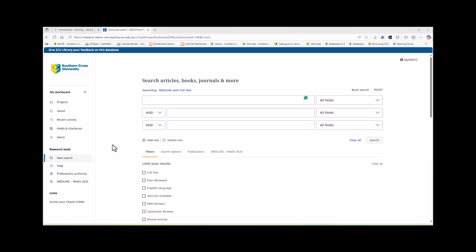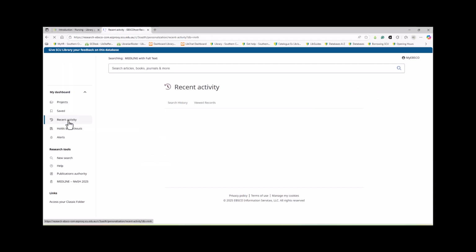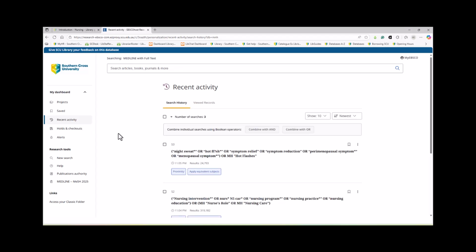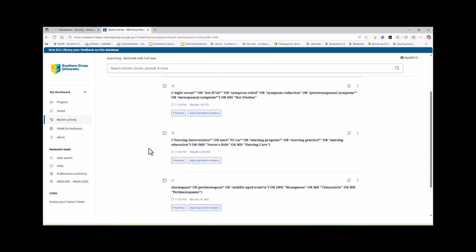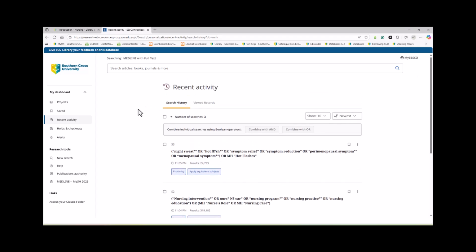Now that we've completed the 3 searches for the 3 PICO lines, and we've included those MeSH headings, we need to combine the searches, and we do that by popping into Recent Activity. And you can see here that we have the 3 searches listed as S1, S2, S3. So we will want to combine those. So we'll select all, and we want to combine with AND.